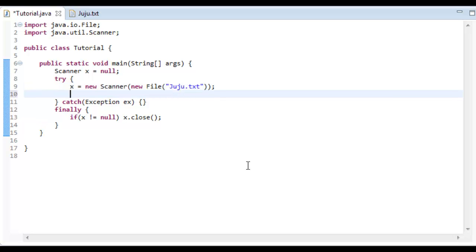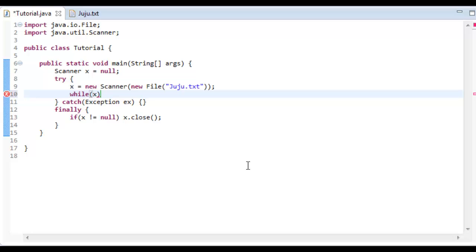Anyways, let's go ahead and do this. Because we don't actually know how long the file is, well, we do, but let's say that it could change at any time, let's create a while loop. Instead of doing anything sophisticated, Java has given us this beautiful method that allows us to determine whether there's another line or not.